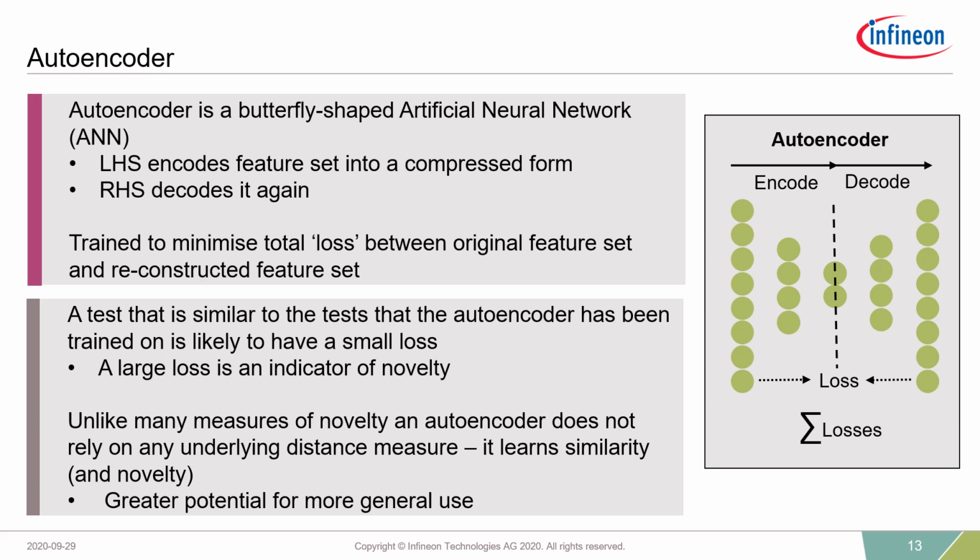Once trained, an autoencoder works well at encoding and decoding data similar to the data it was trained on. For such data, the total loss is small. However, the total loss is likely to be bigger for very different looking data. In this way, the total loss can be regarded as a measure of novelty. In our case, the autoencoder would be trained with the simulated tests. It would then be used to select a new batch of tests to simulate. As well as being simulated, these tests would be added to the training set for the autoencoder and the autoencoder retrained.